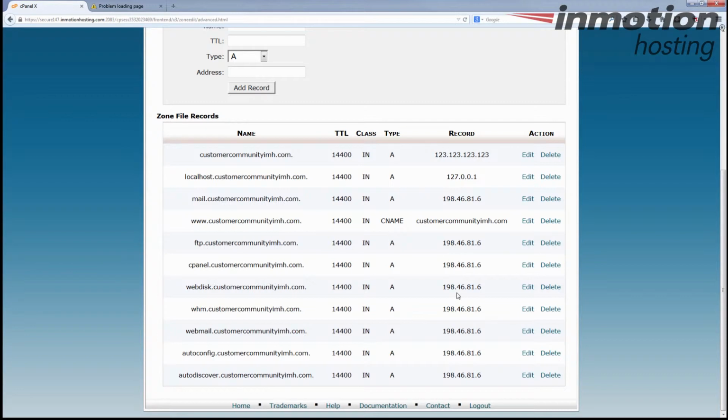Now you've noticed there's a lot of other ones down here. I only changed the top one for purposes of demonstration, but the purpose of changing these to A records and having IP addresses is they're very specific and they don't change automatically. When we first changed customercommunityimh.com to point from my server to the Amazon store, because mail.customercommunityimh.com was using the domain name, just like the www here does, as a reference, it changed automatically. So anything with those domain names in it is going to change automatically if the main domain changes. It's really more for simplicity. It can get kind of confusing. But in this case, we want to hard set it to always point to our server, no matter where the domain name itself is pointing. So now I have my nice shop somewhere else, and then I have my mail coming here.